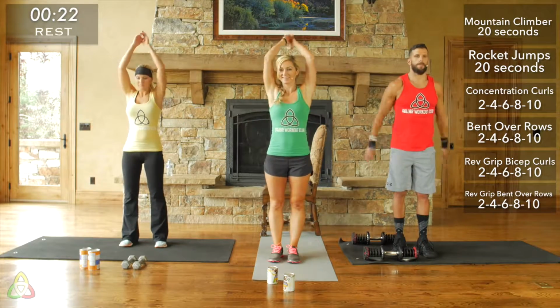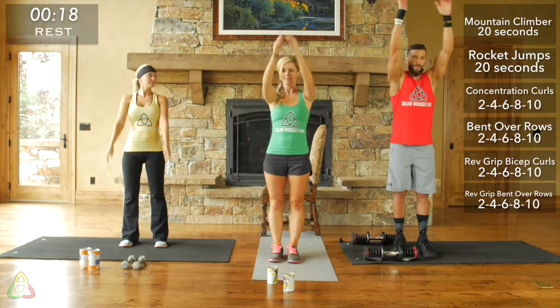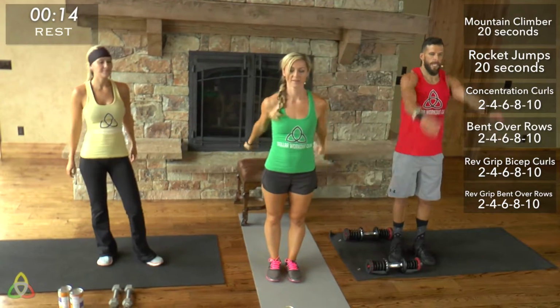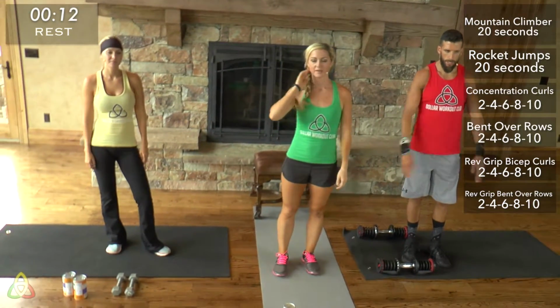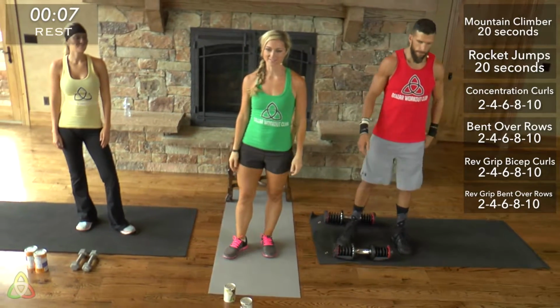I like this exercise. So the Tabata is going to be good for getting our heart rates up, you guys. Yeah. And then we'll move into the back and bicep specific exercises. Okay, so remember, we're going to start with mountain climbers. We're going to go ahead and get started here in just a second.